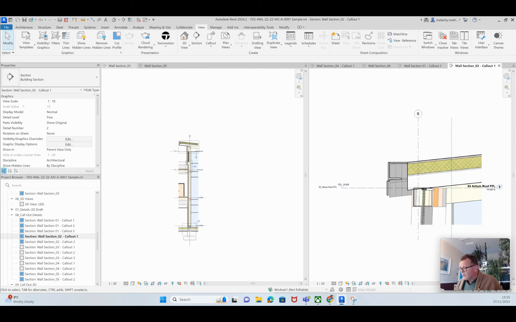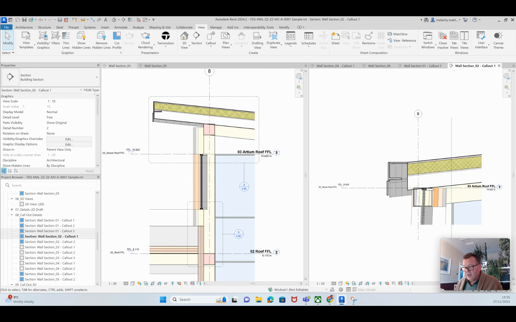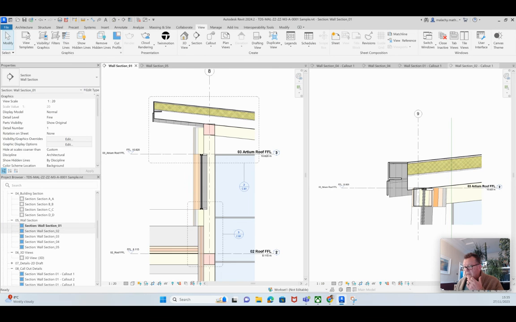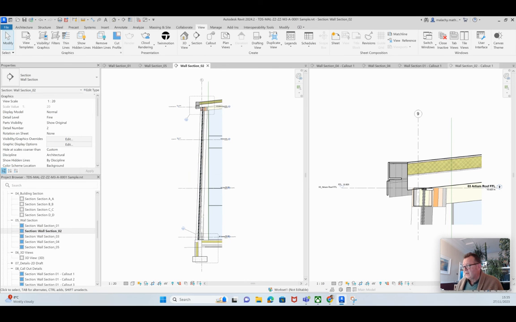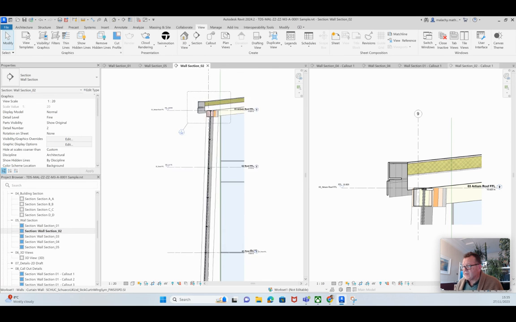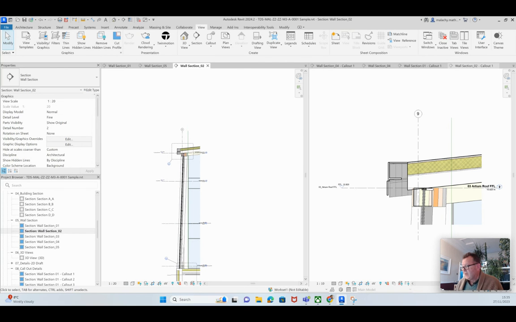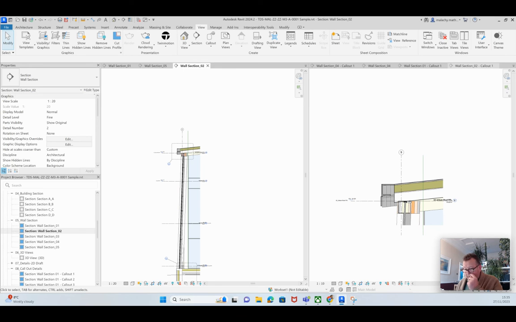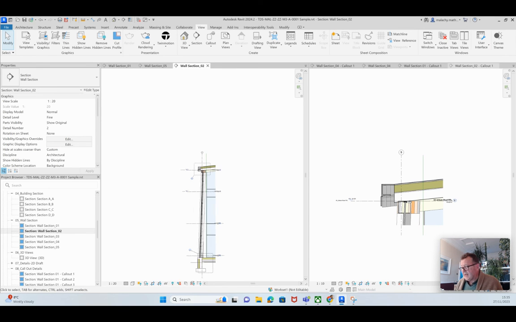I would suggest that you do the work on the 1:10 detail, because all the 2D elements that you create here can be copied and pasted into that wall section. Everything you do here can be copied and pasted into the 1:20 wall section. So this is where the real work happens, and that's where you need to be concentrating. If there's any questions, you can ask me tomorrow or the next day in studio. But that's the game for the next 3 weeks.